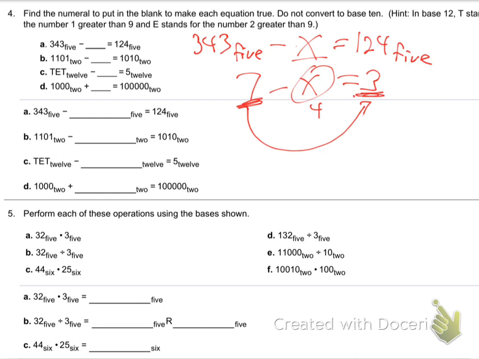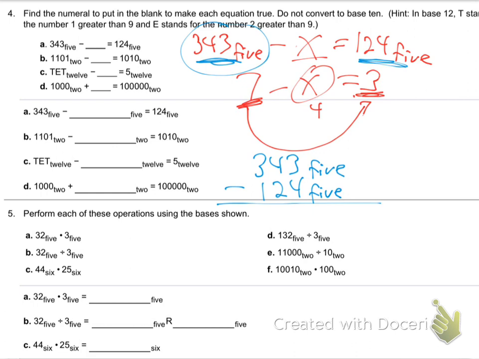So what they're really saying is just take this minus that, right? It's 343 base 5, subtract 124 base 5. See how I reasoned that out? See my strategy? When I read a question that seems hard and confusing to me, I just make up simpler numbers. I just say, what if instead of this 343 base 5, it's 7 minus x is, instead of that, 3? What would it be? Oh, it'd be 4. And how do you get 4? 7 minus 3. Oh, it's left number minus right number.